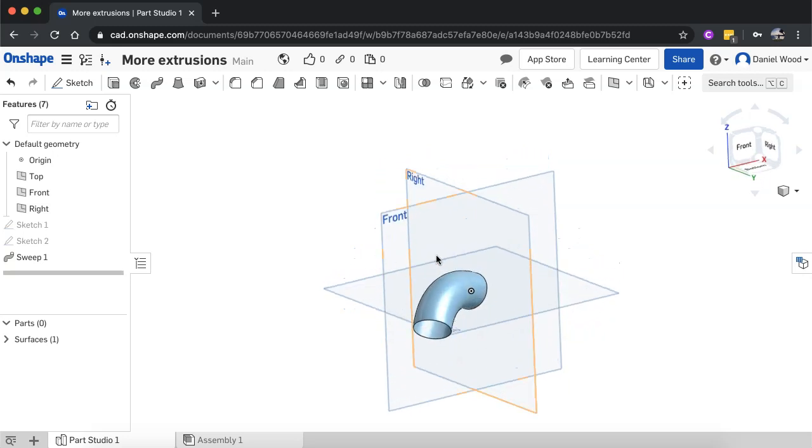Again, you can create different types of paths, whether you're using the line tool or the arc tool or something else, and you can create different types of profiles to sweep as well, whether you use the circle tool, rectangle tool, combination of arc tool or line tools to create different types of complicated shapes for your profile. So it's 2 steps. You create your profile in one view, and then you create the path in another view that you want that shape to sweep on.